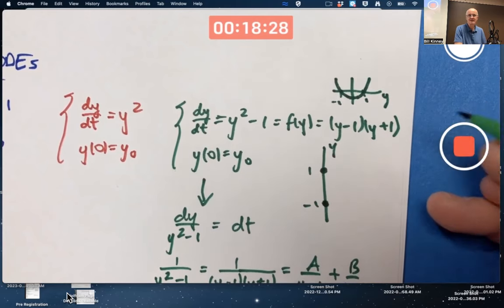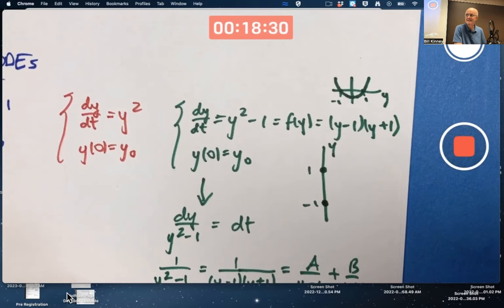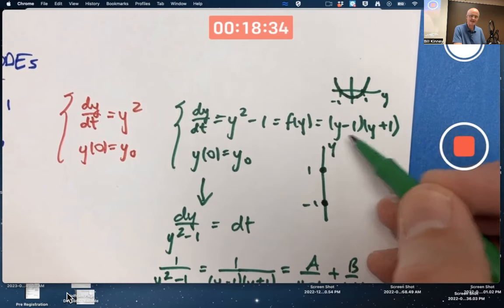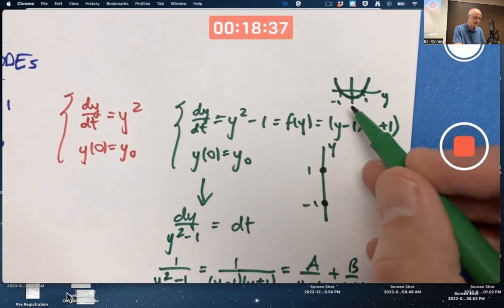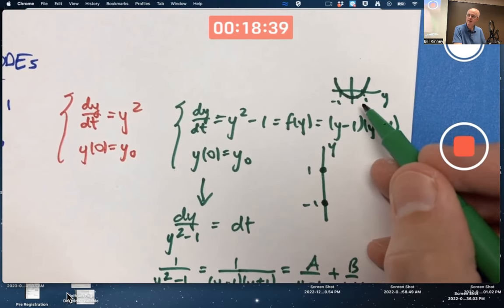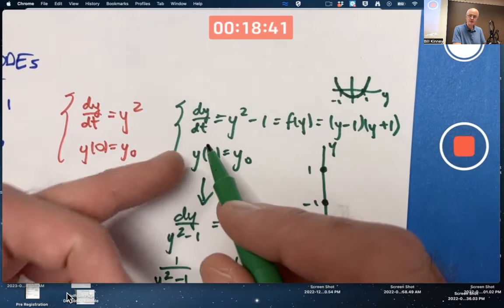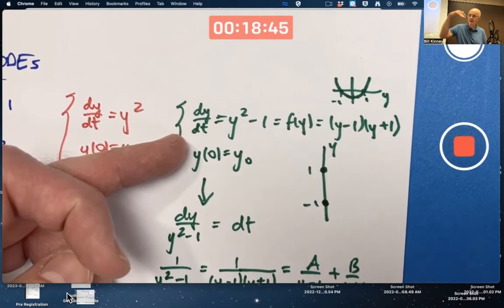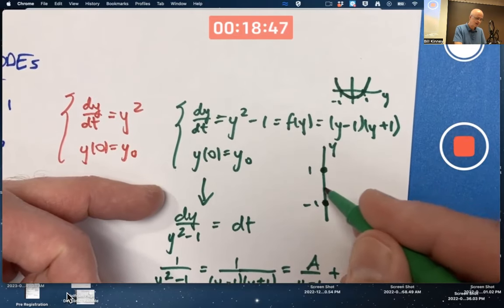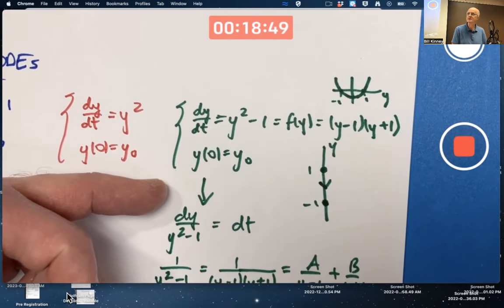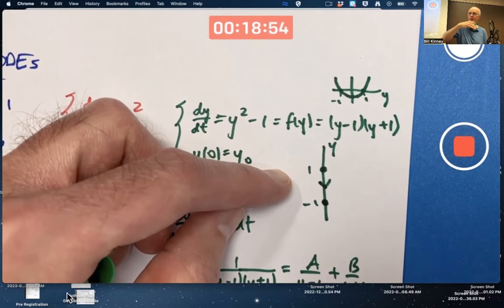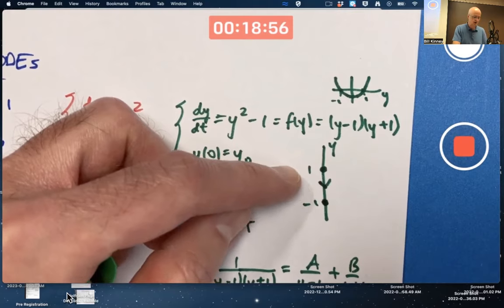It's okay. It's just helpful. That's all it is. I can more easily see where this function, the right-hand side, is positive and negative. Where it's negative, when y is between -1 and 1, that means for solutions of the differential equation, dy/dt is negative. Slopes are negative. So you have to have decreasing functions in the slope field when your initial conditions are between -1 and +1. So draw a downward pointing arrow.